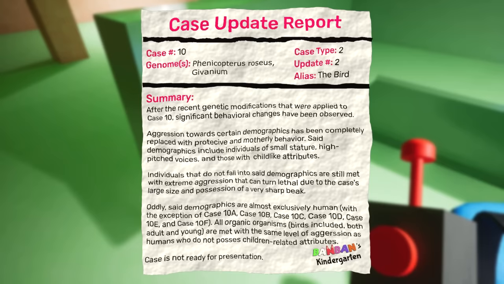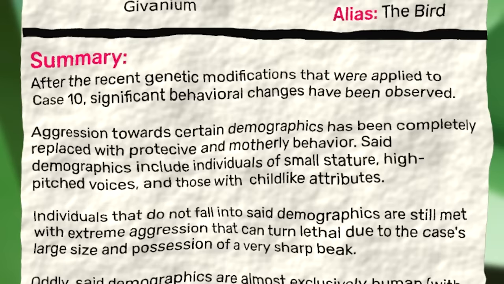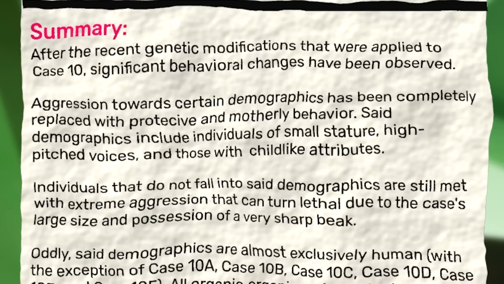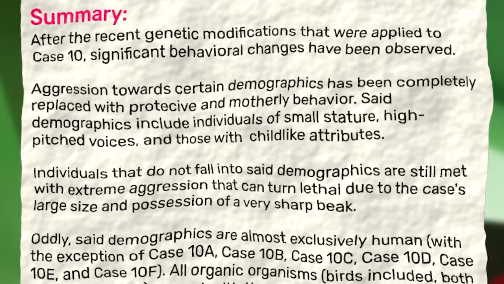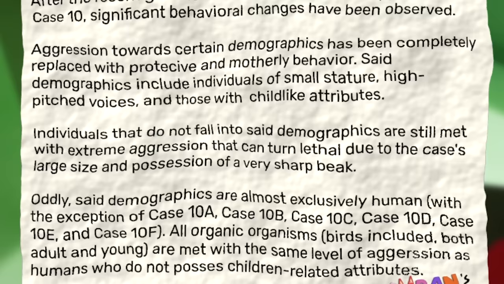Phenacopterus rosus? I think that's how it's pronounced, maybe? I don't know, guys. This is case 10. This is the bird. So this is the Apilla bird, of course. And the summary for the Apilla bird is, after the recent genetic modifications that were applied to case 10, significant behavioural changes have been observed. Aggression towards certain demographics have been completely replaced with protective and motherly behaviour. Said demographics include individuals of smaller stature, high-pitched voices, and those with childlike attributes. Individuals that do not fall into said demographics are still met with extreme aggression that can turn lethal due to the case's large size and possession of very sharp beak.